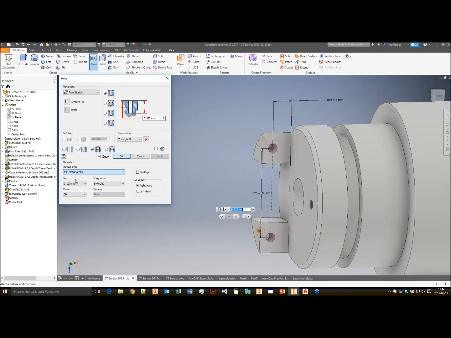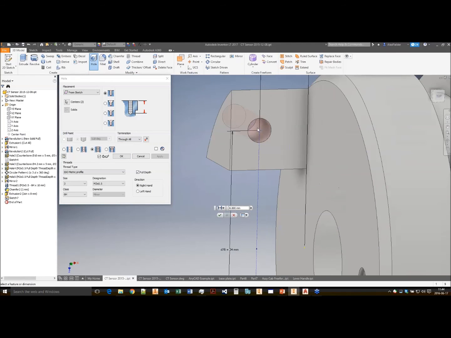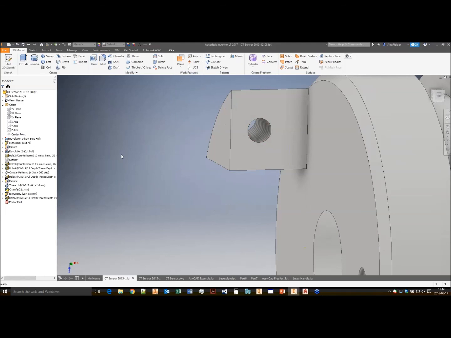So once I change that to isometric, it should, in the list at the bottom, change to M3. So we'll do an M3 full thread. It's not going to preview it just yet, but it should do that.